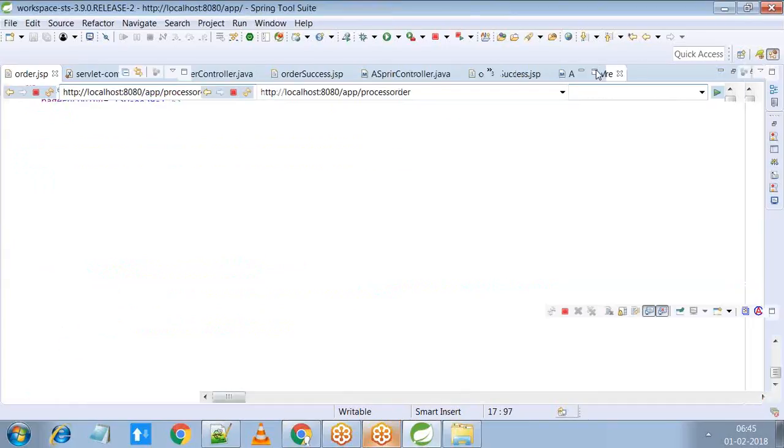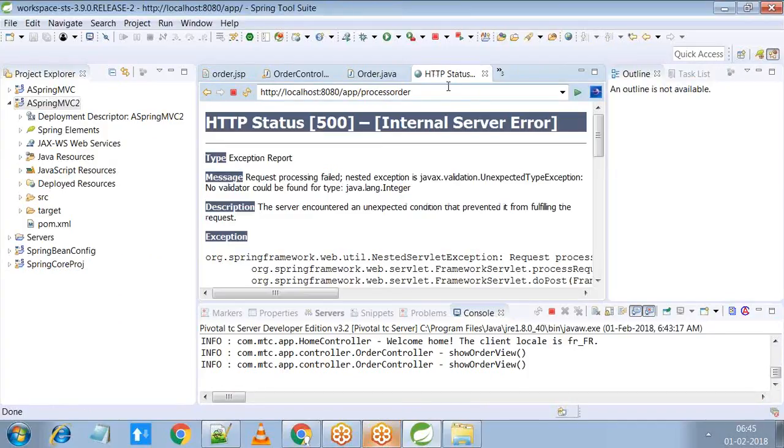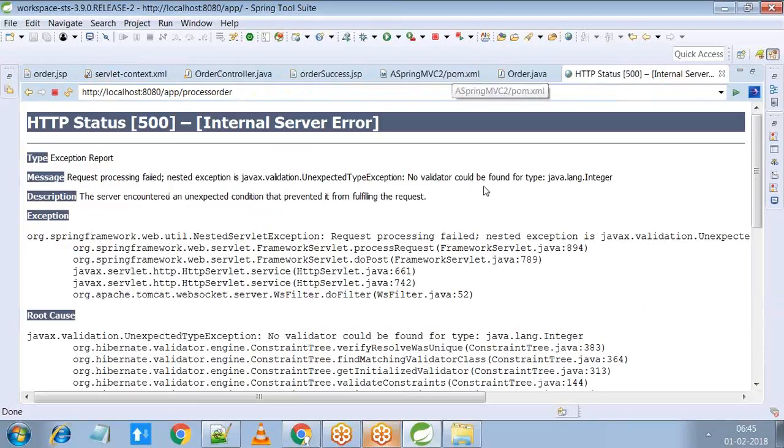So I won't provide that order ID. I'll straight away hit the register button. Let's see what's going on. No validator could be found for the type Integer.